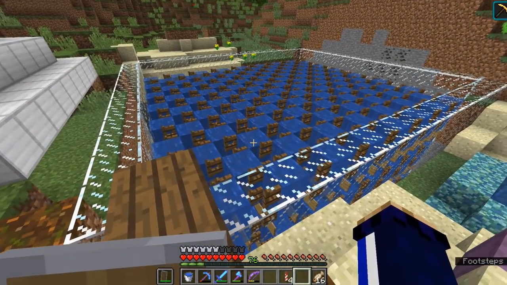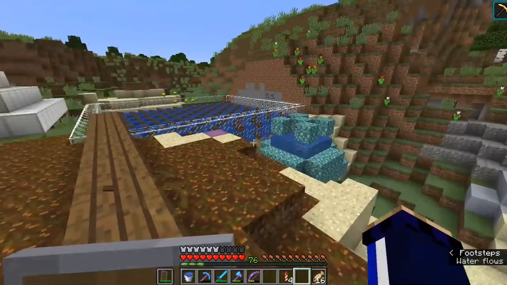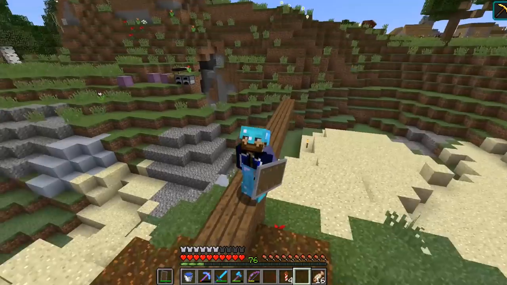I'm going to actually make the collection mechanism something a little bit special. We're going to look at some shulker box automatic loaders, stuff like that, because I feel like I will want to bring this ink with me back to the farmhouse and to the Guardian farm so I can make a ton of dark prismarine there. But that is going to be it for this episode.